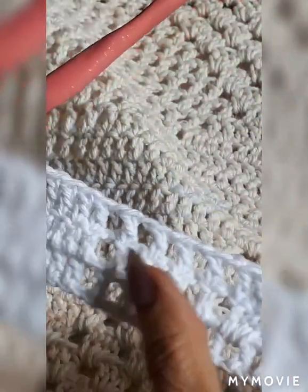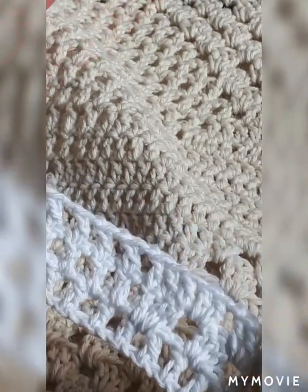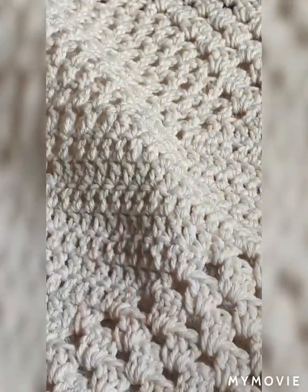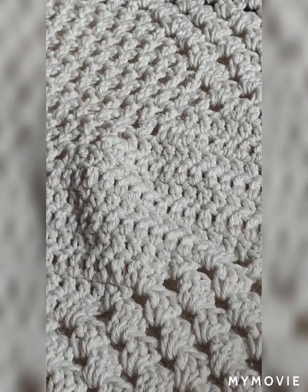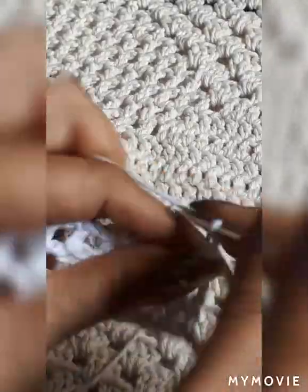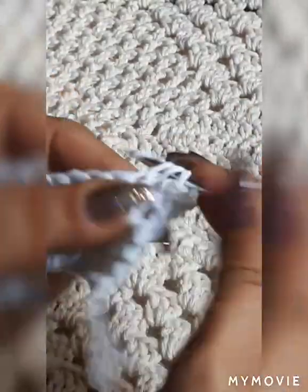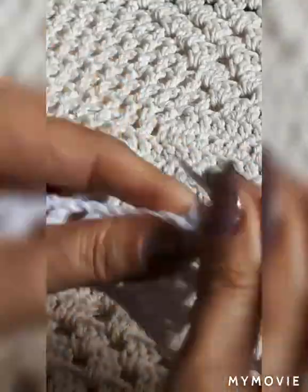Okay, so now we have our 5 squares here also. So don't forget, the next 9 rows will have these 9 squares. So we're going to turn around. Okay. So we turn around and 1, 2, and 3. And for people that have loose stitch, only 2 chain. We're doing always our 7 double crochets. That does not change anything.